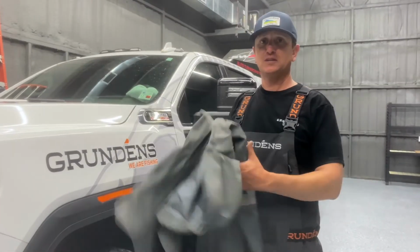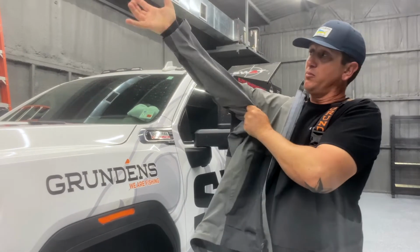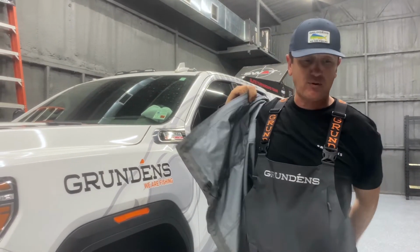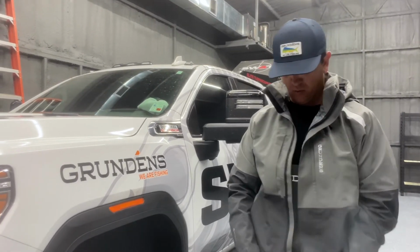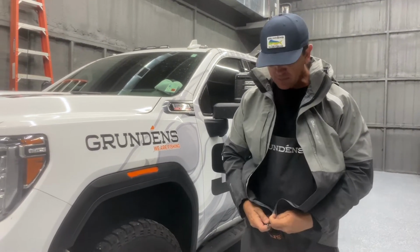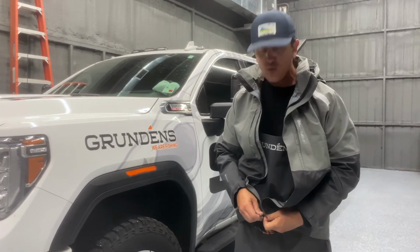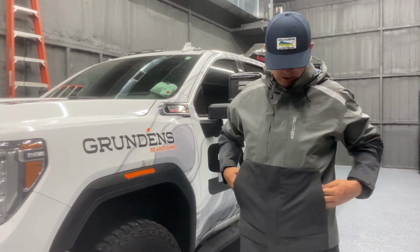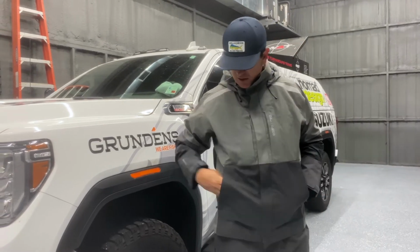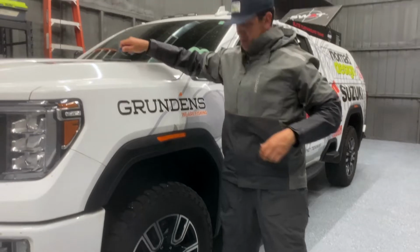So moving on to the jacket. This is one of the most important parts of the suit, to keep the top part dry. Very, very comfortable. One of the problems I've noticed in the past about rain suits is often they have too many pockets. So you'll put things in them and you won't even know where they went. You'll lose things. This has a very basic set of pockets right here. You've still got some baits right there from the last tournament.